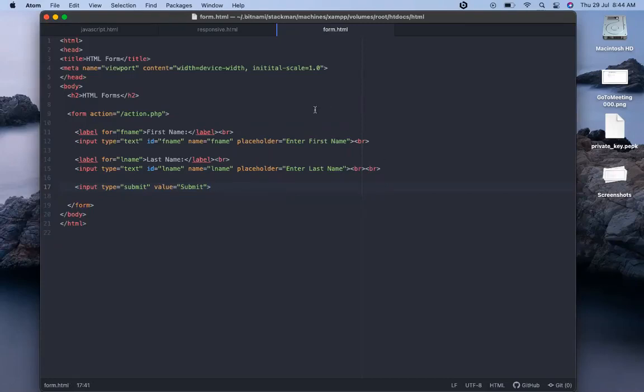Now here we defined a form tag and we closed the form tag. We defined the action equal to action.php, which means the page which will handle the data when the form is submitted. Then we defined a label. A label is used to define some text above the input box. And then we defined a for, to say which label it is, so that it does not mix with this label and this label, or this input or this input. When we define the input type equal to text, we define uniqueness with the help of ID fname and the name equal to fname and a placeholder. Same in this case also. So a particular form is created.